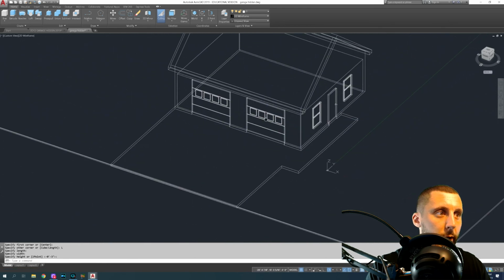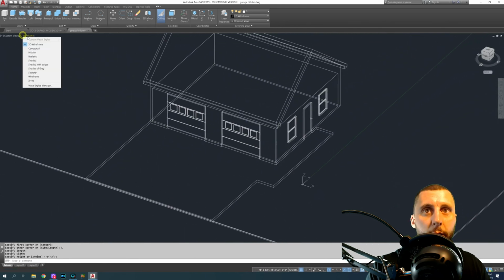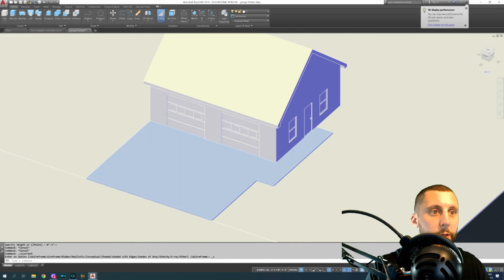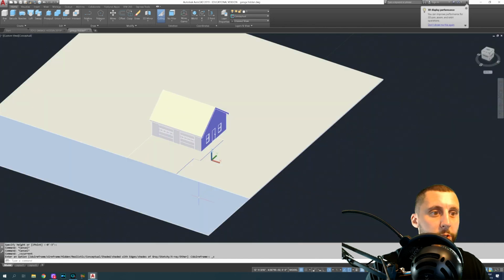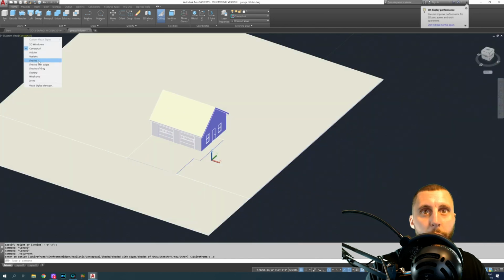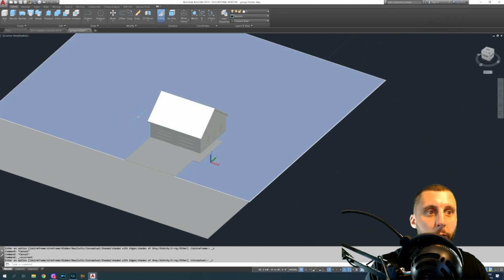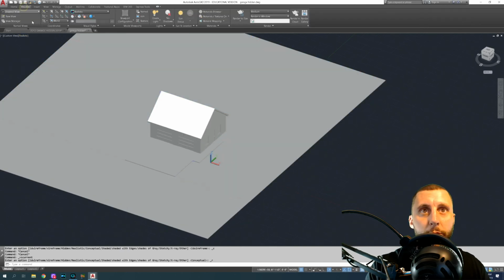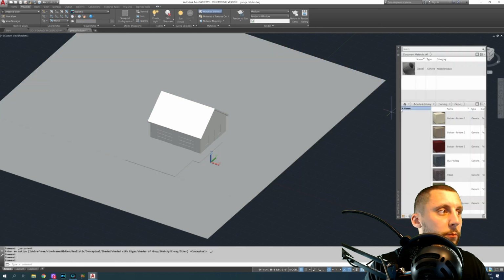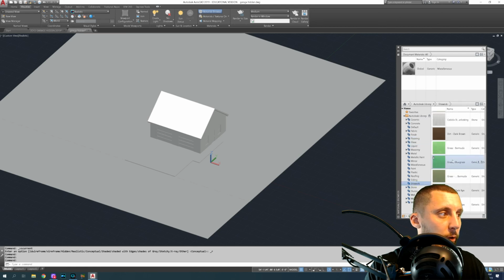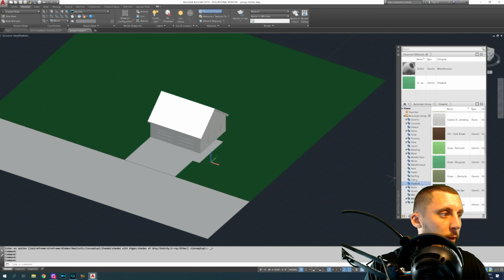Okay, so now on conceptual, you'll see that we have a bunch of different plots. It's going to be driveway, it's going to be grass, it's going to be street. Okay, so go to realistic. All right, start adding materials. Visualize, we're going to go to material browser. Drop down the triangle. Let's do site work first and let's find some grass. Let's do bluegrass, okay? And then site work, there should be an asphalt up at the top.